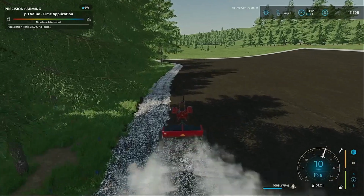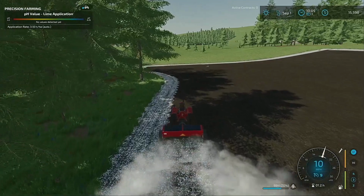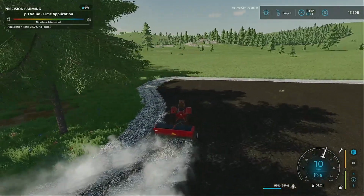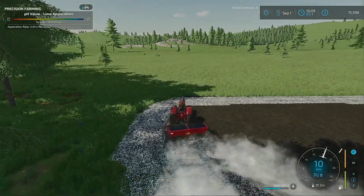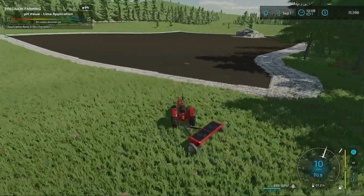After a quick fill up, get right back to it. I kind of like to do a double. I want to get this all straightened up so we have straight lines instead of this, you know, fall in the tree line. But during the winter, I think this is the area that we'll focus on. We'll try to get all these trees out of here. I don't know about all of them, but keep in mind, when we first start out doing forestry, a lot of what we're gonna do is by hand.